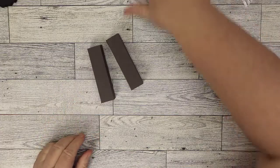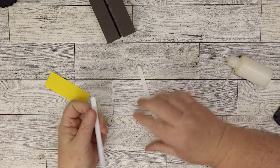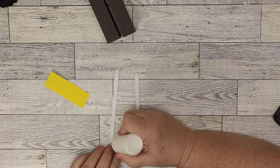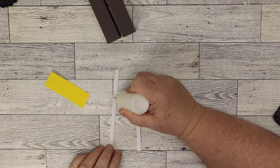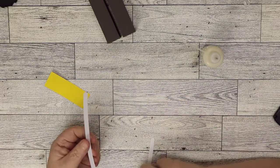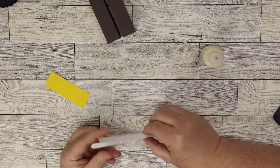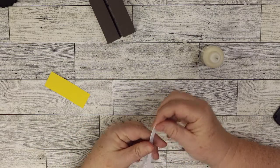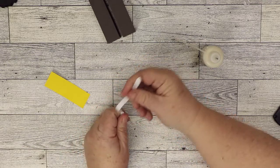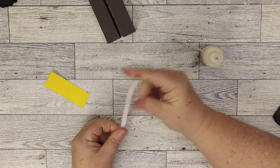So we might as well finish the detail work up. Get that out of our way. So we have this, if you want to do the flag, I just added after the fact. You could have done it before you added the sides. You may need this a little stiffer than it is, but if it is, you might want to use thicker cardstock or something like that. But I'm just going to glue them back to back. I would say probably 2 to 3, depending on the thickness of your cardstock, but I'm gluing them together with the non-texture side together. But by default, a flagpole is kind of flimsy anyways when you're driving. So if it's a little bent, that would look more normal in my book.